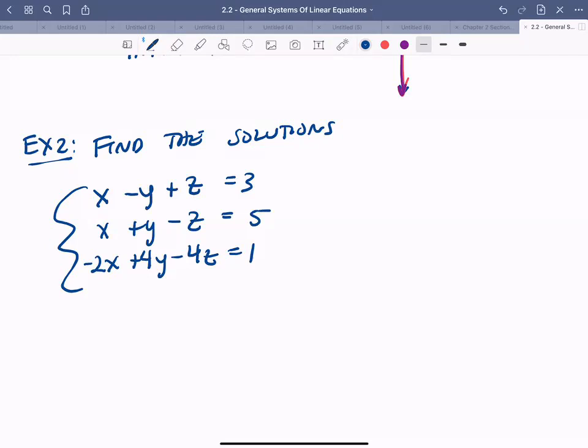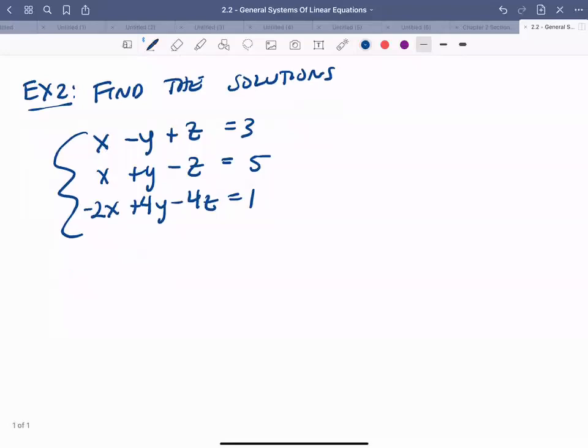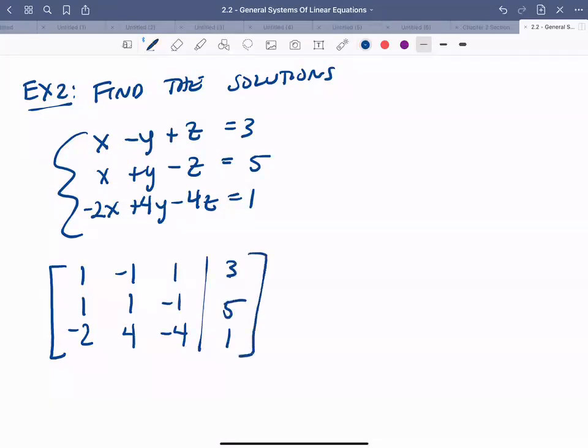What I'm going to have you do is pause this and come back to it. I want you to know that we're going to make this leading coefficient 1. After we make that leading coefficient 1, then we're going to pivot on it. So in fact, let me start you off. The first thing we need to do is write a matrix as an array. There's our array. What we need to do is pivot around that 1.